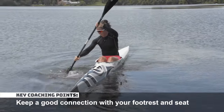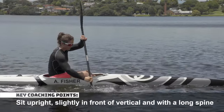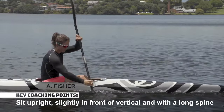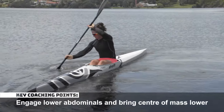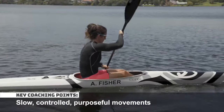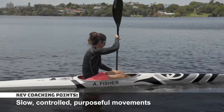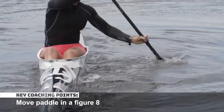Keep a good connection with your footrest and seat. Sit upright, slightly in front of vertical and with a long spine. Engage your lower abdominals and bring your center of mass lower. Keep your movements slow, controlled and purposeful. Move your paddle in a figure eight.